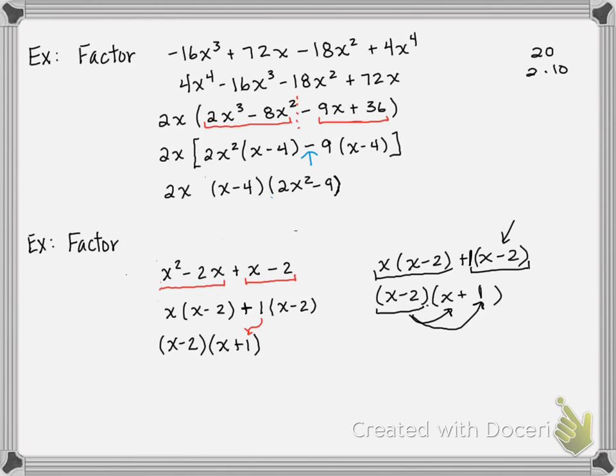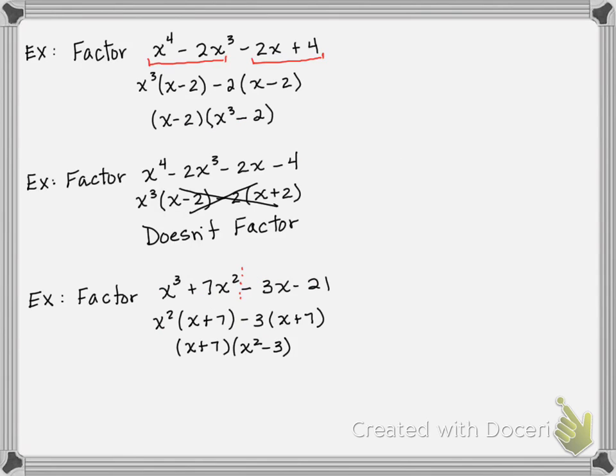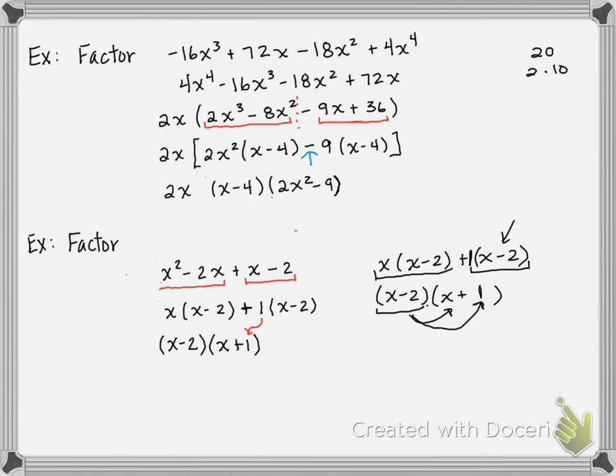It's just that we don't normally pull out ones. This is the only situation where we do it, and it's just a visual thing. I could have pulled a factor of 1 out of this and written it like this, but in that setting it's kind of pointless, because it doesn't do anything for me. So we don't typically pull out factors of 1, but in this situation, it gives us a visual reminder of what that term is going to be in our second factor.